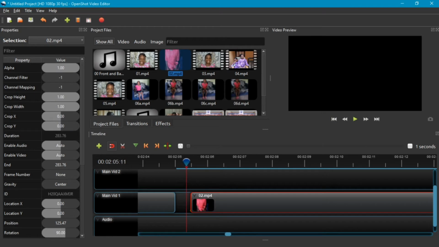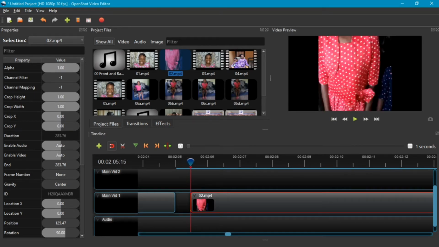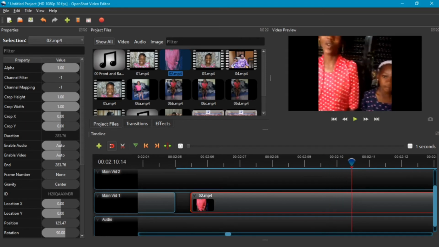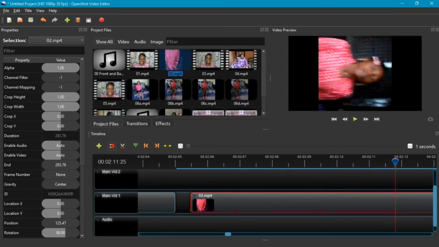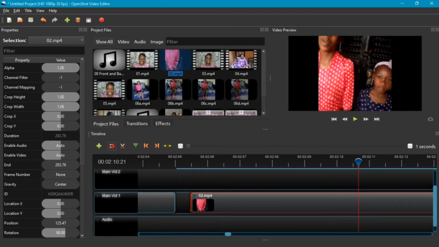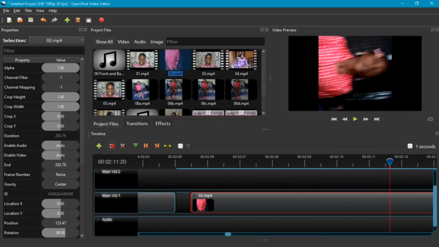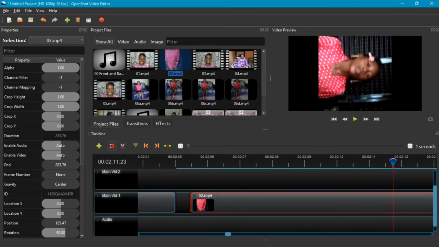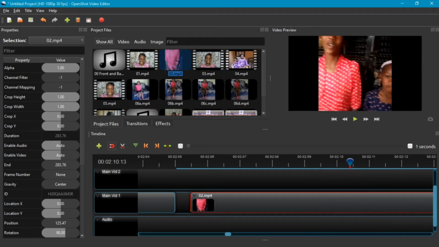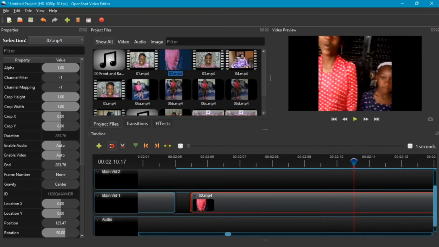What I'm going to have to do is that initially the video will be in portrait, and then when it gets to about this point, I will start rotating it so that when it gets to this point, the video will no longer be portrait, but landscape. In other words, I need to rotate this clip 90 degrees counterclockwise. So at this point, I want the video to be 90 degrees counterclockwise, but at this point, I still want it to be 0 degrees. I don't want to rotate at this point.